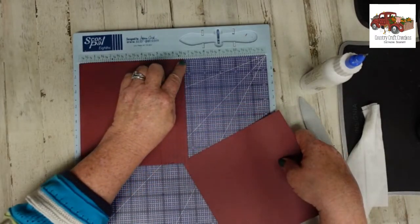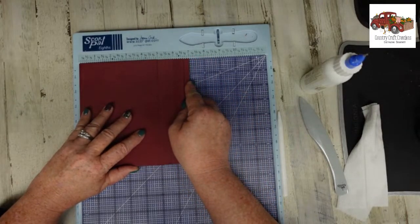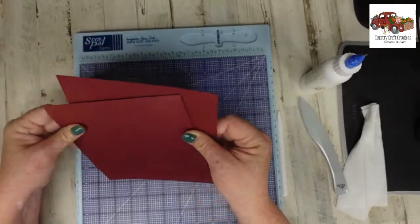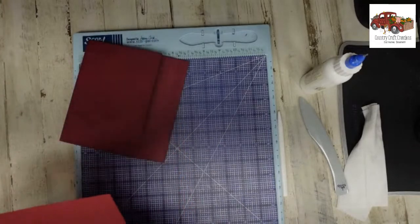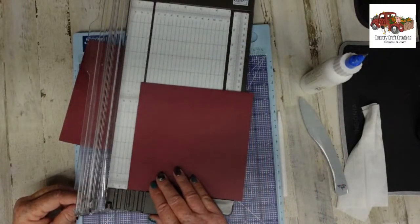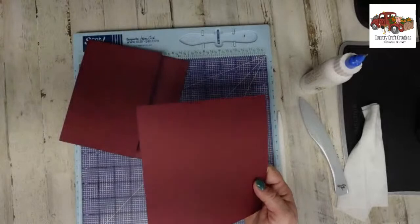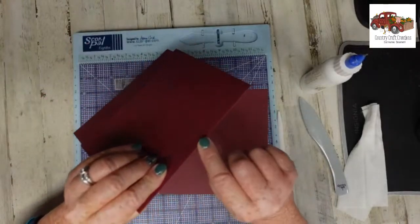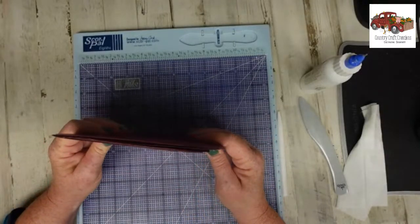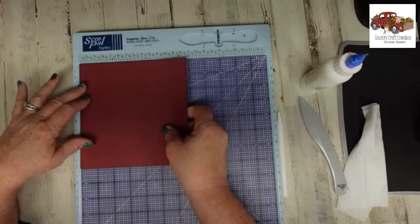So I'm going to lay this here on my scoreboard. I have 6 3/8. So I'll go 6 7/8 or 7. If I want to go all the way up, I don't. So I am going to cut some of this off. I will cut a quarter of an inch off. I don't want it at the top of mine. I take the chance, and you will too. If you get it too close to the edge, you're going to impair the folding of your book, of your waterfall. So I'll just bring it a quarter. Mine's going to come down a quarter of an inch from the top.